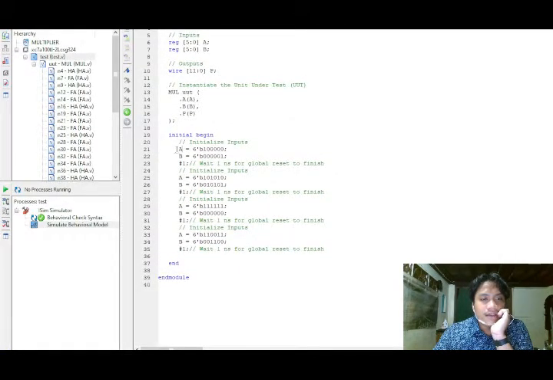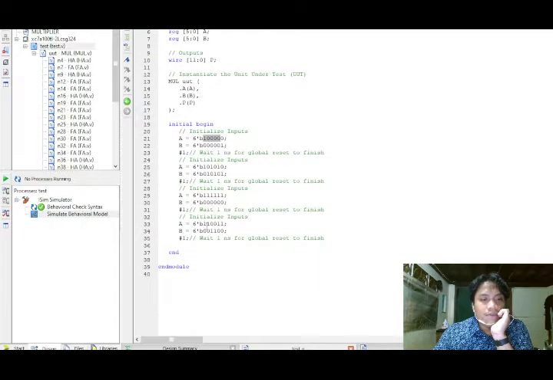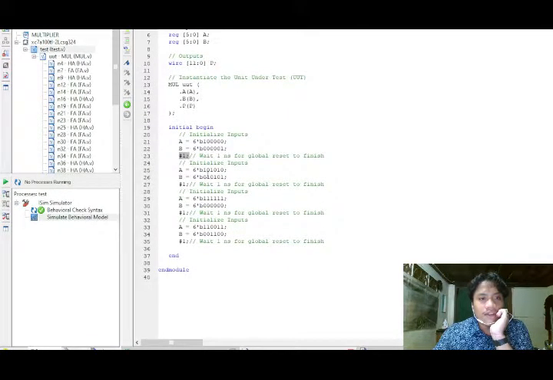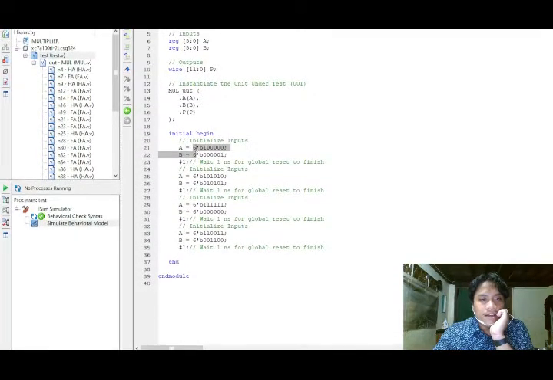The first one is 6'b100000 and 6'b000001. The second one is 6'b101010 and 6'b010101. Then 6'b111100, and the last one is 6'b110011 and 6'b001100. This is for each cycle, how long it is going to take. The 6 refers to the 6 bits, and b is for binary.